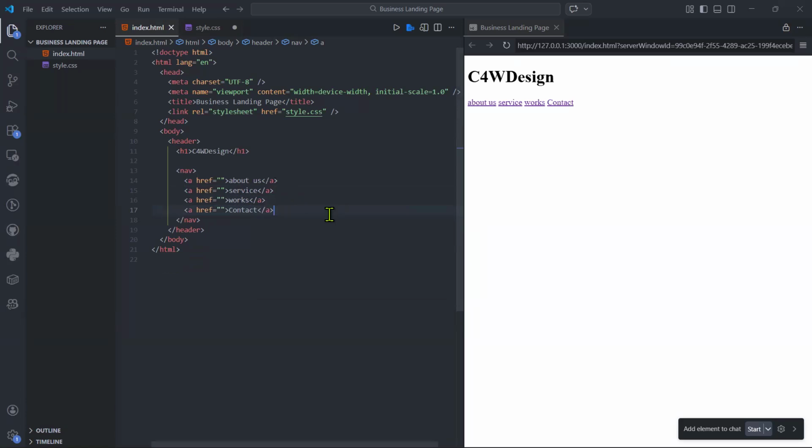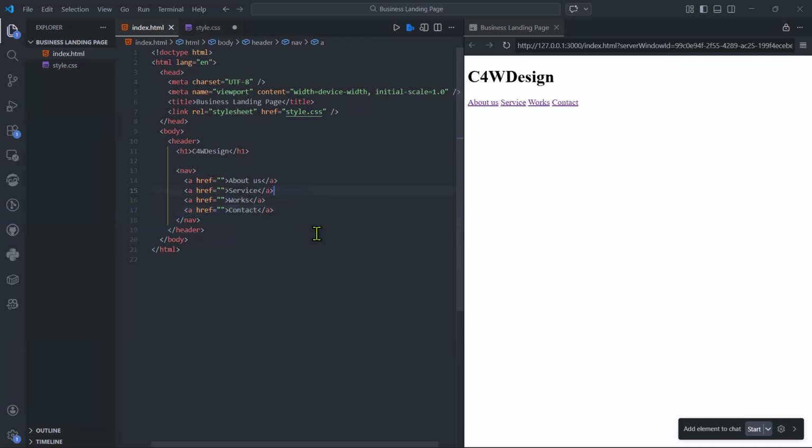Instead of blogs, you can just leave it and write contacts. So we just need 4, right? You can decide to write all of them, but let's leave it as 4 to make it simple. Normally it should be bigger capital letters, then services, works, and contacts.